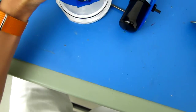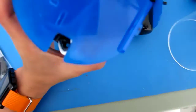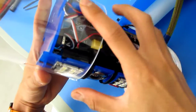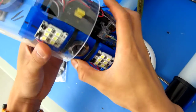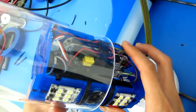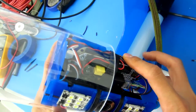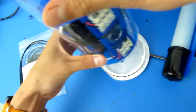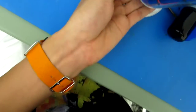When you stick this tube over the E-chassis, slide it around and make sure that it's not intersecting with any components. Sometimes you want to push in wires and make sure they don't intersect or rub against the tube itself. It might snag on some things, so just be careful. Lower it, don't force it on. You can see this purple wire hanging out. Stuff it in that little notch where it can sit without intersecting with the tube. Then turn it and wiggle it down so that it should just slide right on.